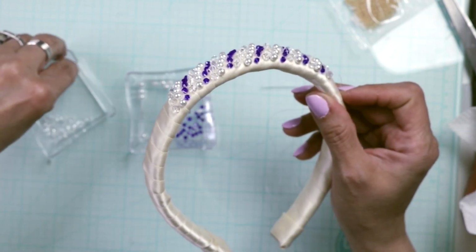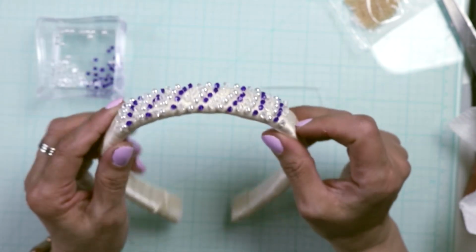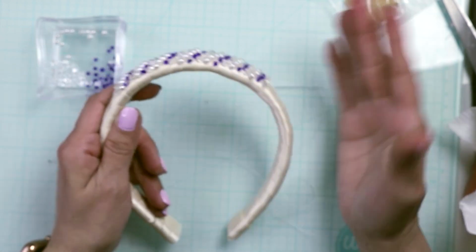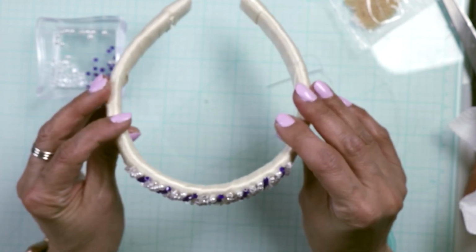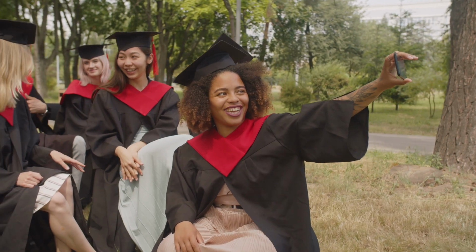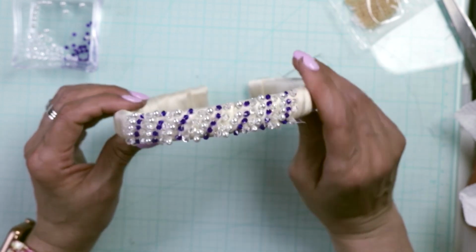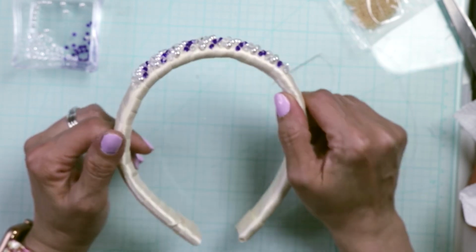And then I wanted to get this video out to you guys so you could see. I know I've been away for a while, so I wanted to get this out to you so you know the main steps to make this headband. We've got weddings coming up, we've got graduation, so you can use school colors or, for a wedding, whatever colors the bride has picked. So many things you can do with this. So I just wanted to give you some ideas on how to use it.